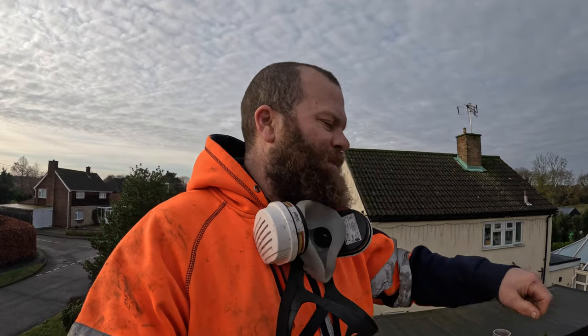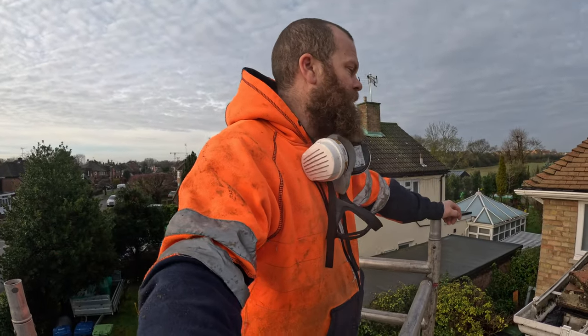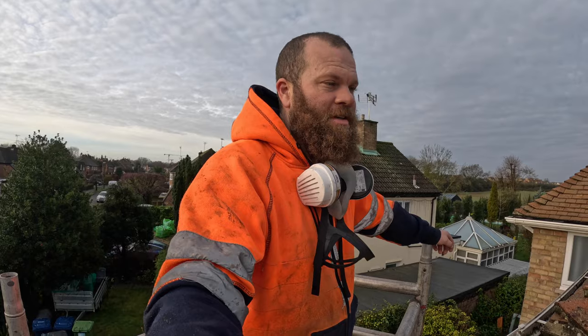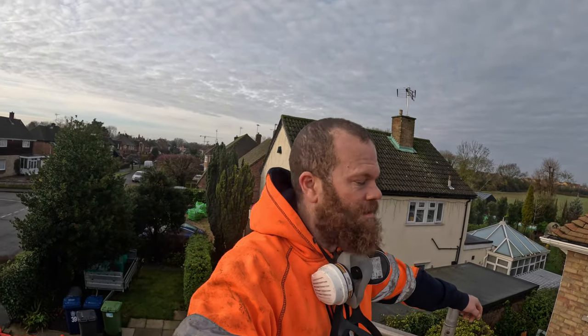Right, let's do this. Okay, so I'm just going to point something out. Those of you watching on a regular basis will know, excuse me, got beard hair in my mouth. Need to trim. Will know that I don't really use a gutter vac. I know a lot of guys that do the roof cleaning use a gutter vac at the end. I'd rather just wash it out, rinse it out while I'm working, so I don't have to deal with the vac at the end of the job. I hate gutter vacs.